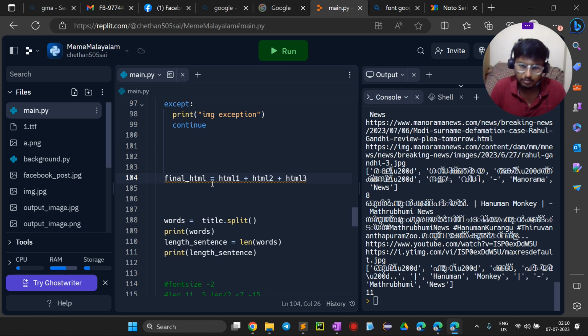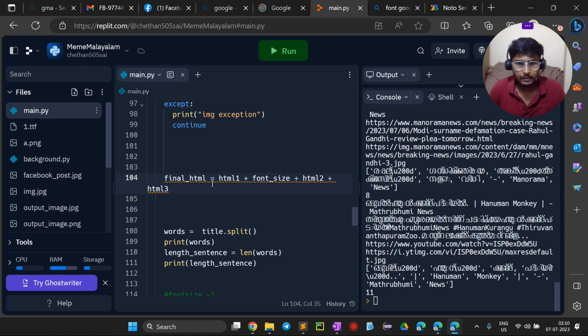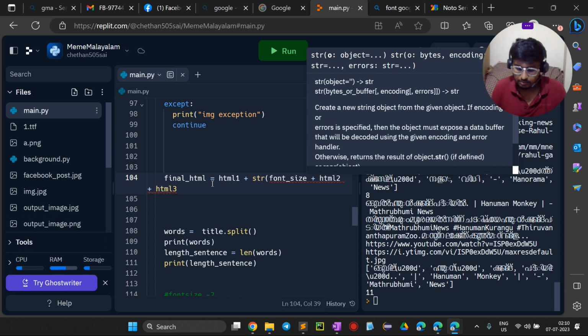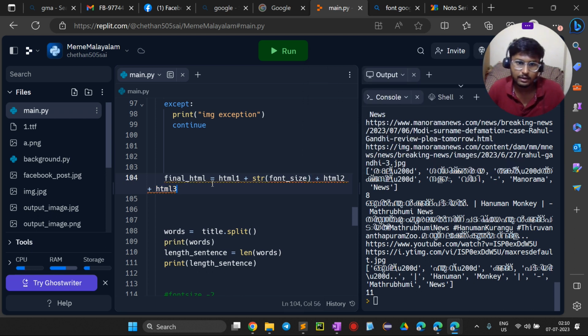After the first one, we would have to decide on the font size. Since the font size would be an integer, we are going to convert that into a string.